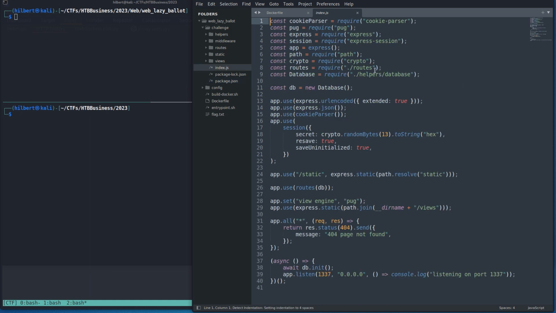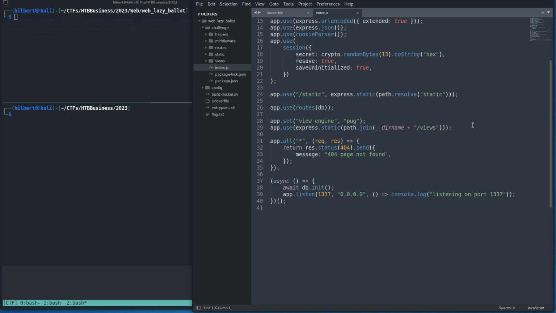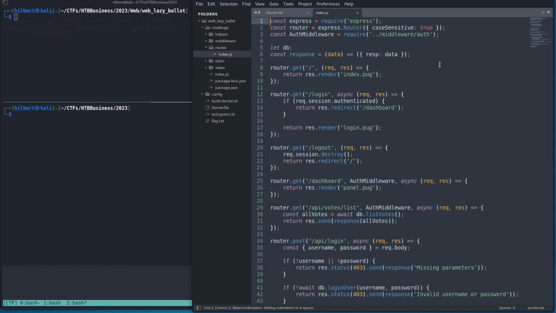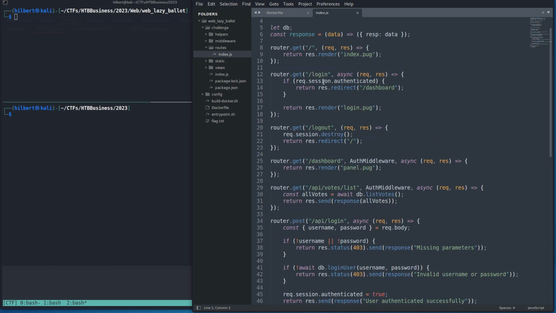And if we look at the index, what we see, no, it's not here. Oh, it's in routes. I wanted to show this index. So we get a basic idea of the site, right? We have a login. If we have an authenticated session, we get redirected to the dashboard.